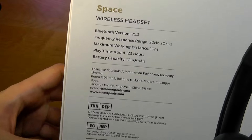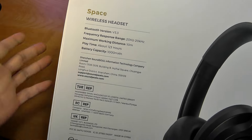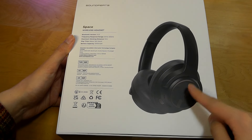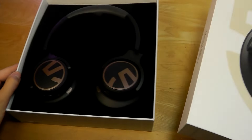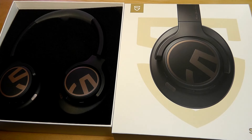The other point is, even though there is a fairly large 1,000 mAh capacity battery inside with up to 120 hours of battery life, that number gets halved to around 60 to 65 hours when you have active noise cancellation turned on. That being said, over 60 hours of continuous music listening should already be plentiful, and it still is quite good compared to other ANC headphones we've seen in the past.